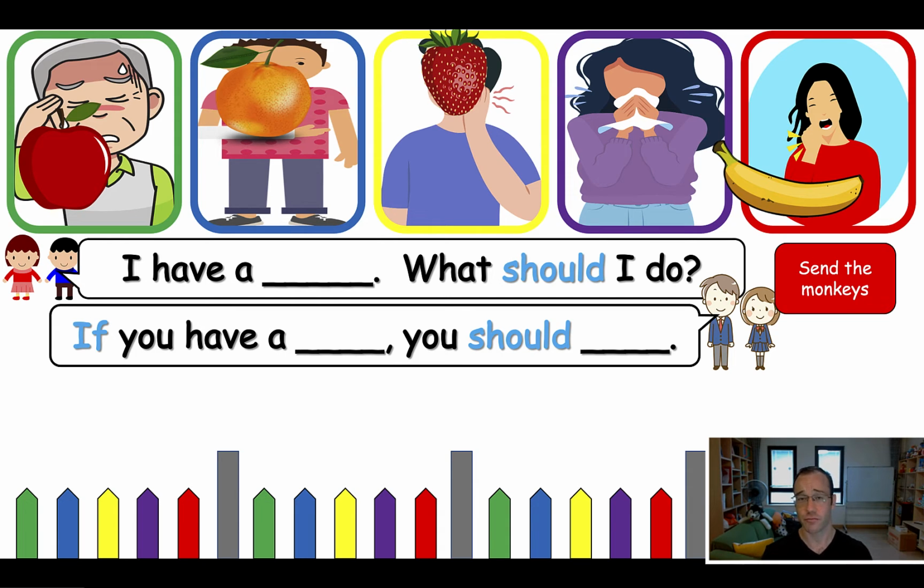Okay, now in this game, because it's a longer dialogue, you can bring up 2 students from one team. You know, you could do that in the previous one as well. You could bring up 2 students from each team as well to do that. Totally up to you. But in this one, I definitely think it's worth it to bring up 2 students from each team. So you'd have the student that chose which one, and then another student would come up after.